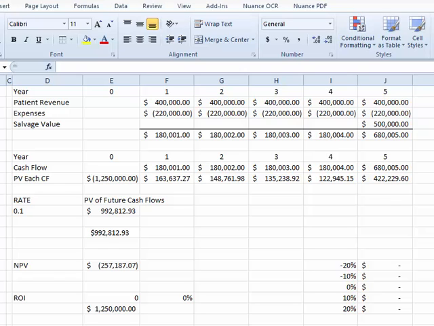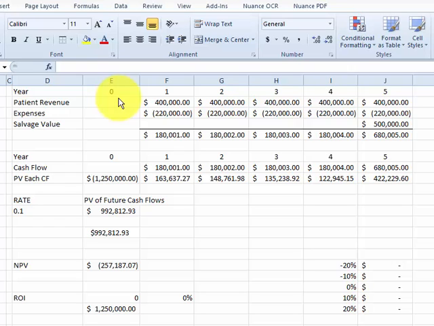All right, so we're going to start off. The scenario is that we're going to purchase a piece of equipment. It's going to be a CT scanner, or computed tomography scanner. And it's going to cost us $1.25 million, or $1,250,000, to buy this scanner and put it in your hospital and connect all the power that it needs and all the computer connections and everything like that. So your initial outlay is $1.25 million. And that happens in year 0.